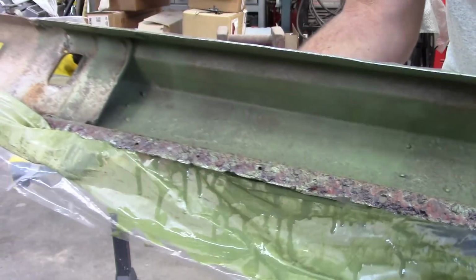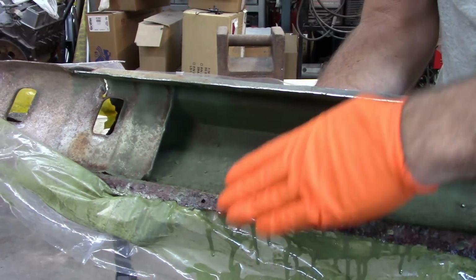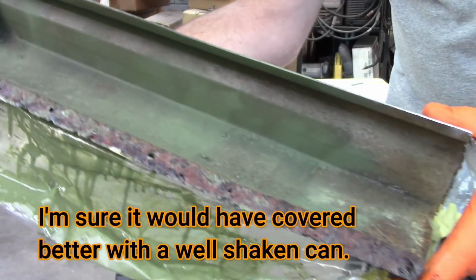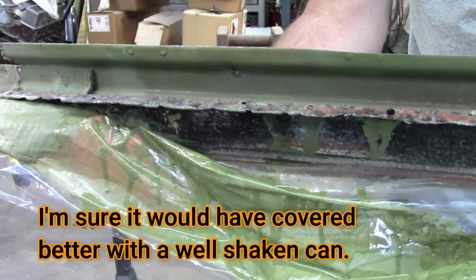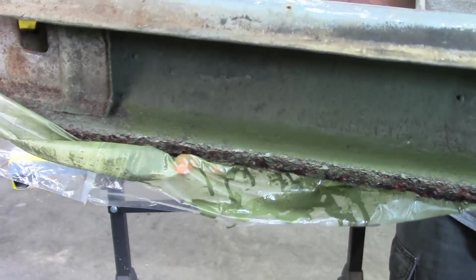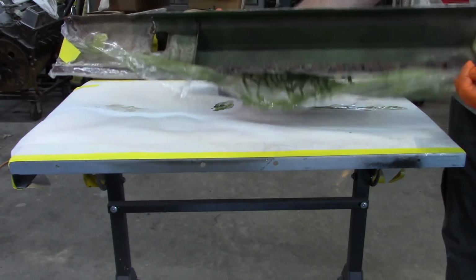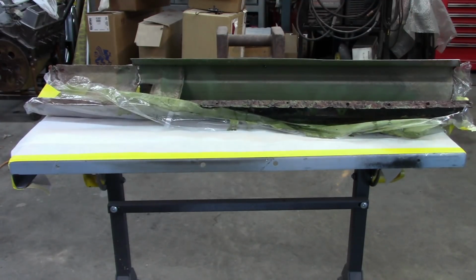And of course it would have flowed down into the pinch weld. But I had it covered up, or at least I think it would cover or flow into the pinch weld. But for what it is, I hope that it's a good rust stopper. Hey, probably worth a shot anyway. So now I want to do the inner rocker. So I'll have to get set up for that, and I'm going to have to set this thing outside.